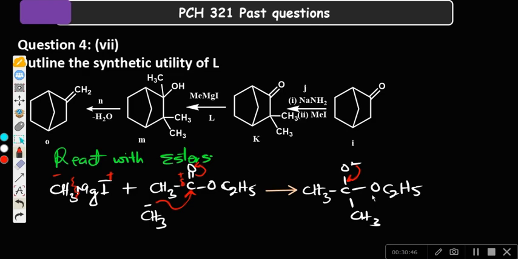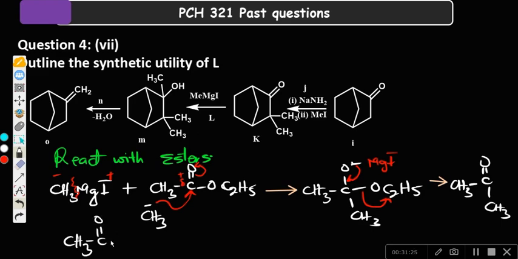Or in most cases, you can still put your MgI, which is the other branch that is positive. I know the positive and negative are always joined together. But this one will kick out to form a double bond. So what you are going to form at the end of the day will be CH3, C double bond O, and then we'll have this CH3. What functional group is this? This is a ketone. This ketone now can further react with another Grignard reagent to form what kind of alcohol? A tertiary alcohol.